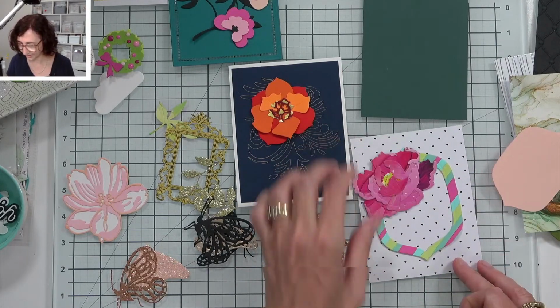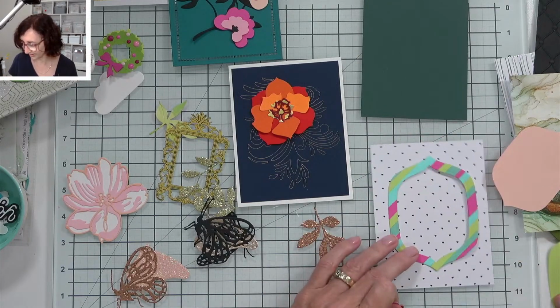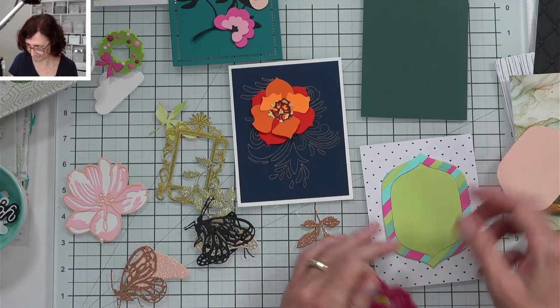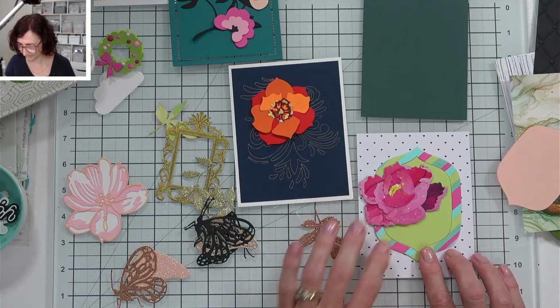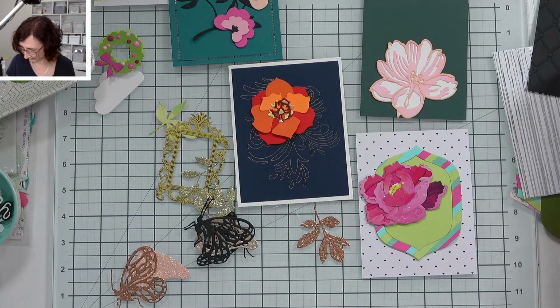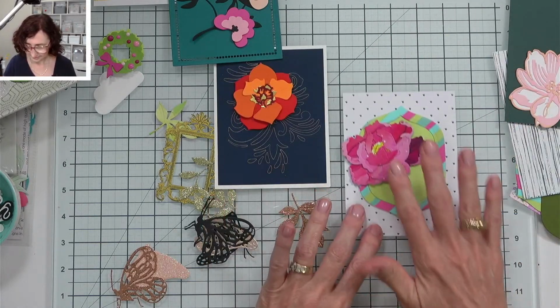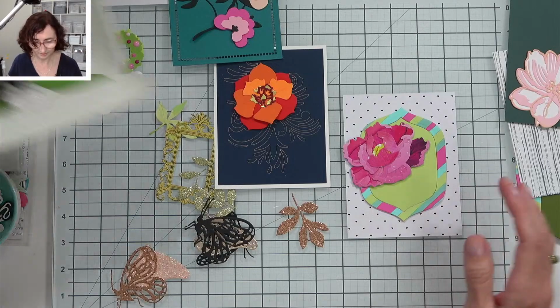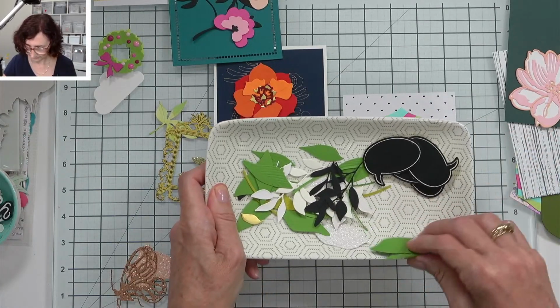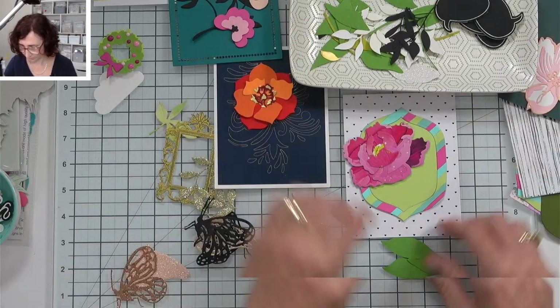I'm wanting to make this work, aren't I? Because I just like to use those tiny dots. That looks better, doesn't it? With that flower. Okay. Now I need some leaves for this one. Something kind of feeling like these bold ones will work.